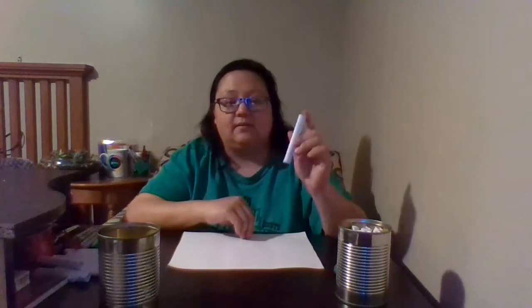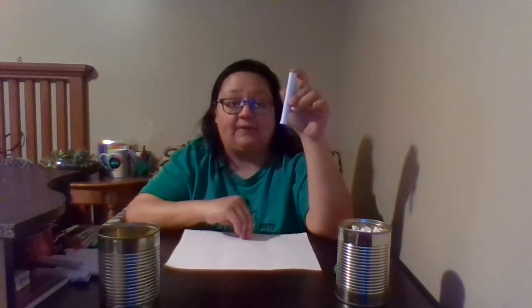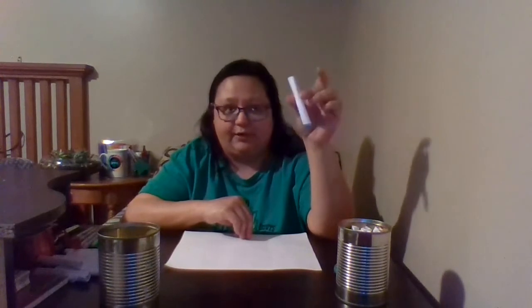The first thing is we are going to make all of these little tubes. You can see there are tubes in here — this is the paper rolled up. One other supply you need is tape, just regular scotch tape. We're going to make about 30 of these; that fits in a regular size can. If your can is bigger, you'll need to make adjustments when cutting your paper and deciding how many tubes will fit.